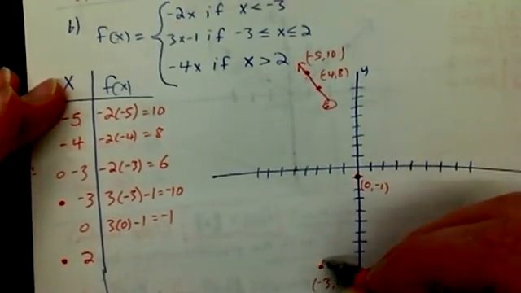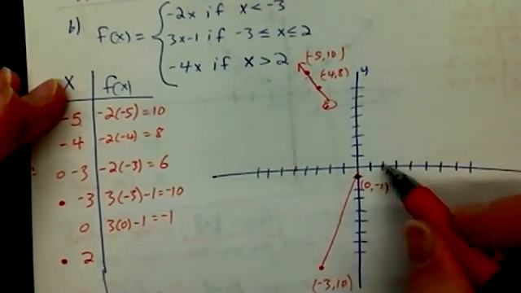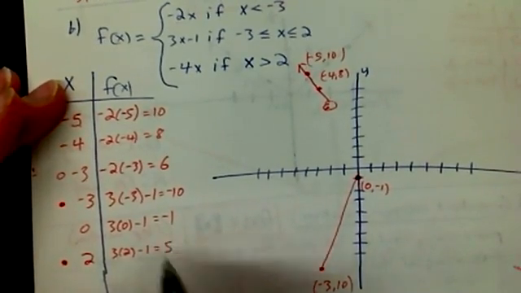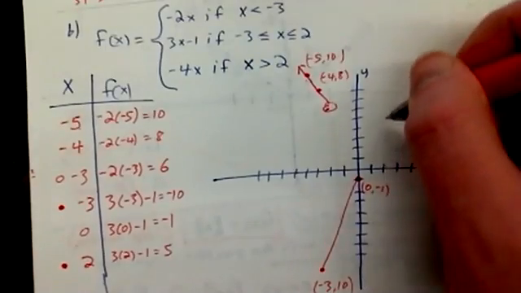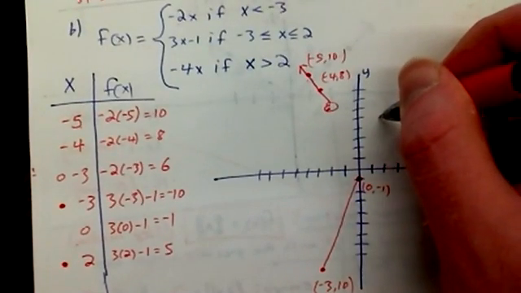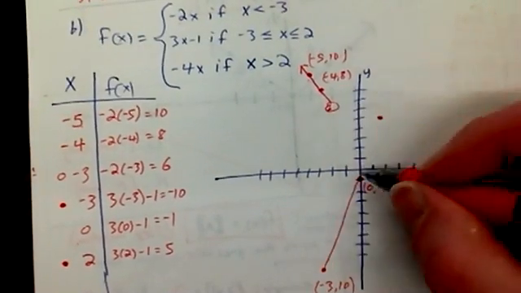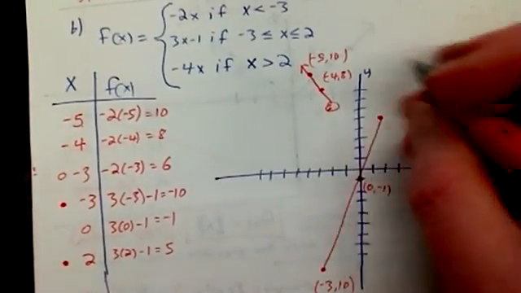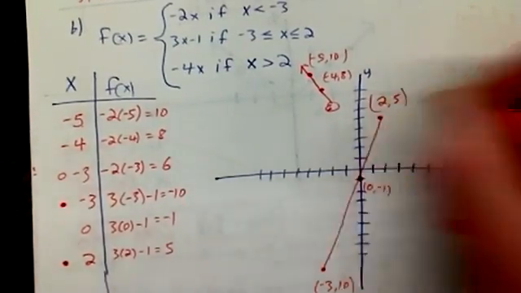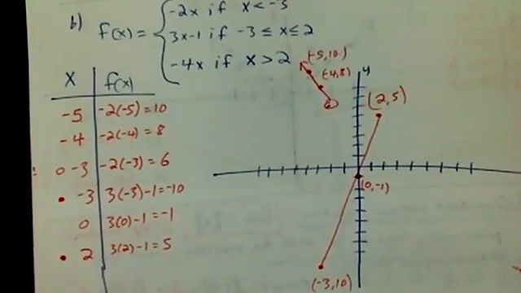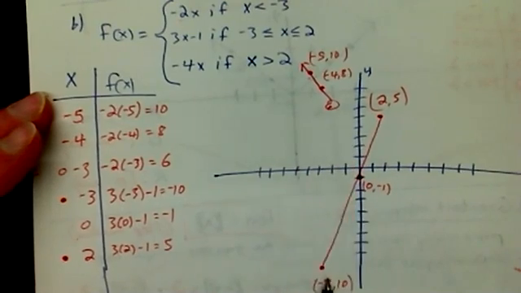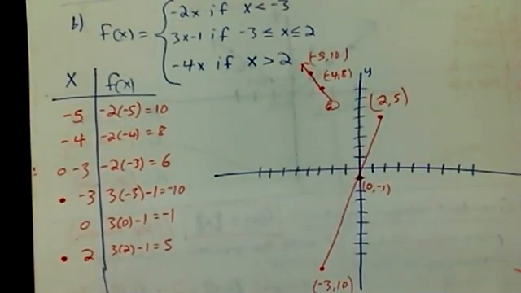Okay? So I can see this is going up, up, up, up, up pretty fast. And at 2, it's 3 times 2 minus 1 is 5. So 2, 5. So I'm up here, and it is a closed dot. So I can put that on my graph. So notice so far, this thing is still a function. We just had these discontinuities, right? We call these jump discontinuities, and continue on.